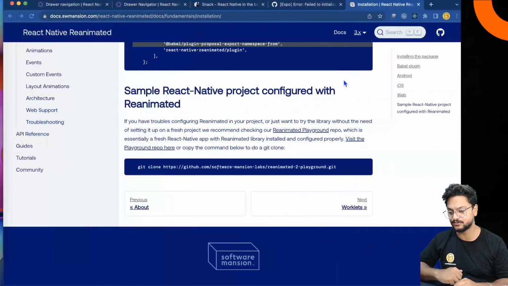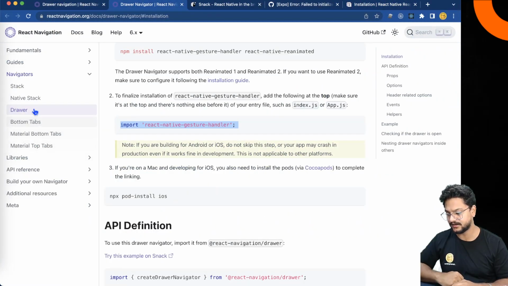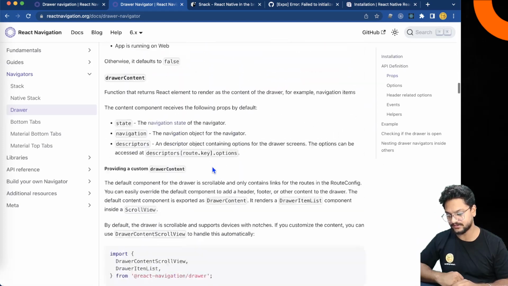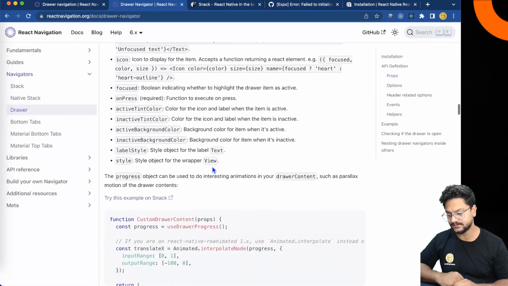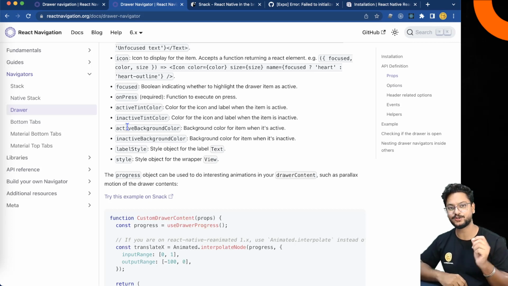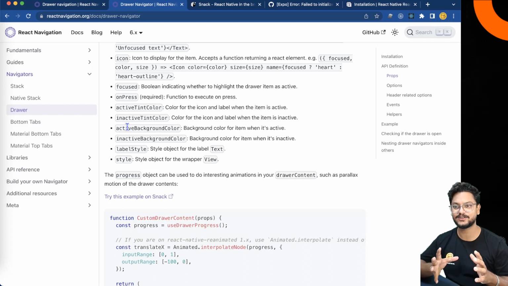So you can always go to the documentation and read about how we have more customization or the props available for each thing. You can always study about each of these, like you can also have different colors or active, on press, or all of these stylings. So you can always read through a lot of things. But yeah, most of the basics are covered, so you are sorted to go forward with any kind of application.